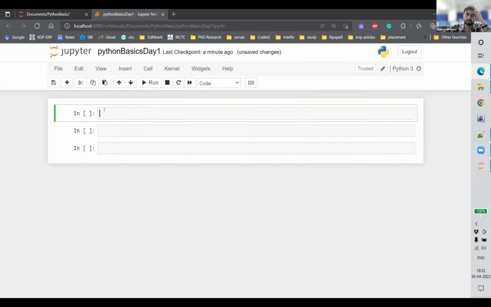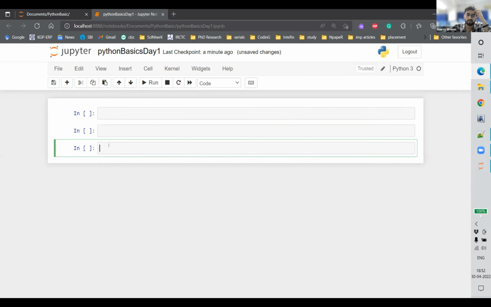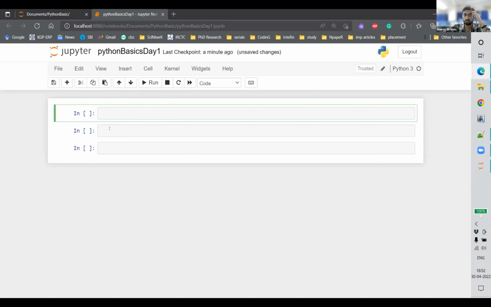But if you save it as a direct Python file, all the separate tabs won't be included. Only your code will be included, right? Whatever things get run after you run the code, or something which will show you, I will show in some time. Okay, these things will be there.